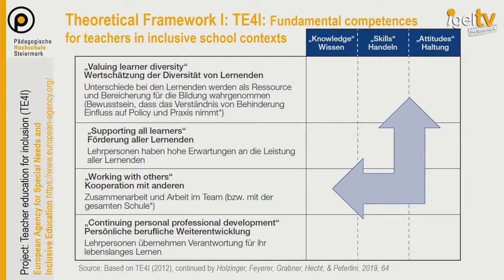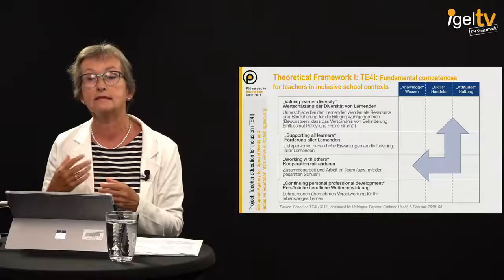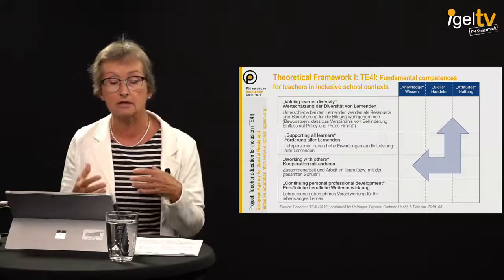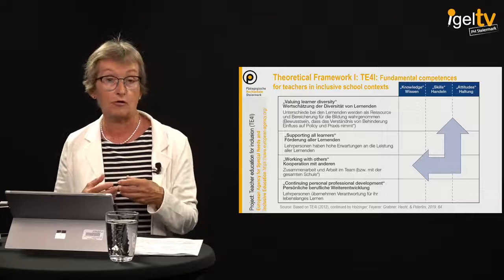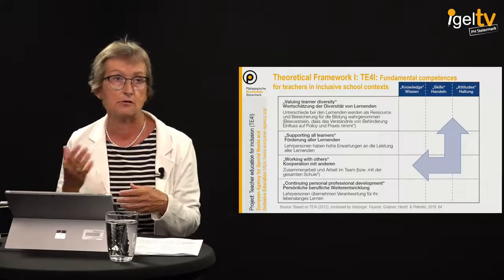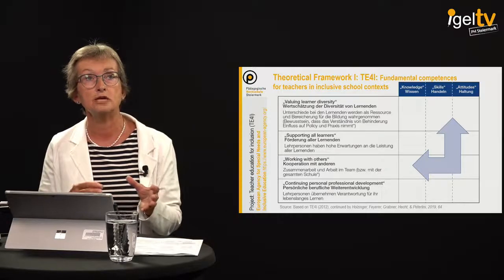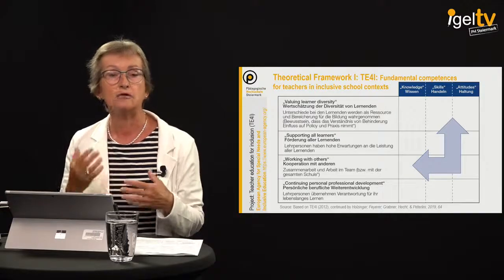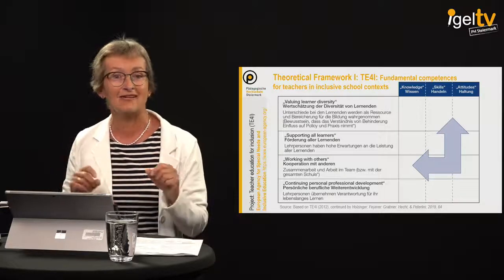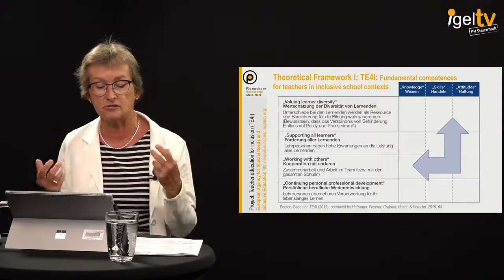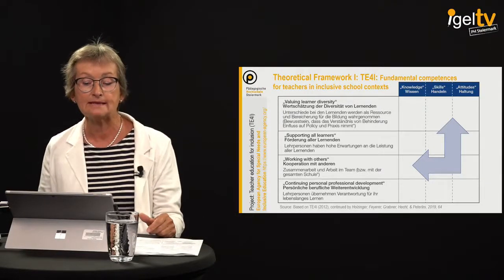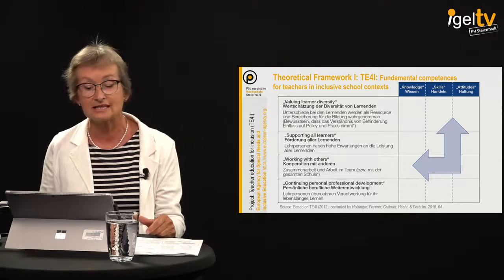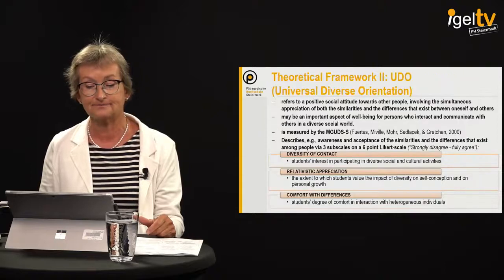And the fourth and really important principle is continuing professional development. As teachers, we are responsible for our own continuous education and development. It's lifelong learning. Especially we know that in education, in inclusion, research moves forward, knowledge moves forward. We have to keep up to date, so we are never done with our knowledge. And that's what we convey to our students early on. So this would be the TE4I, the competencies for teachers in inclusive school contexts.